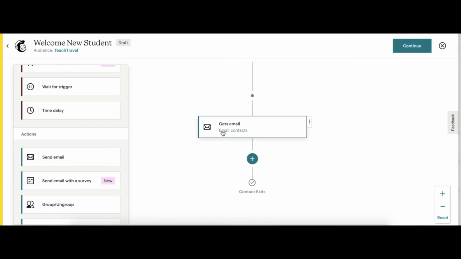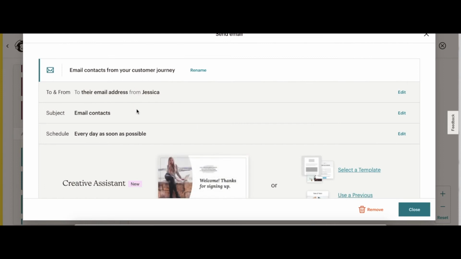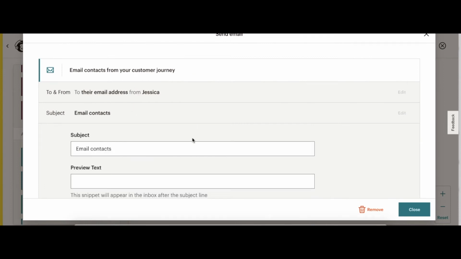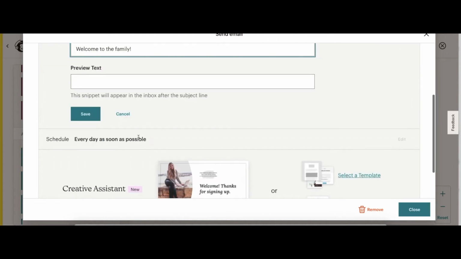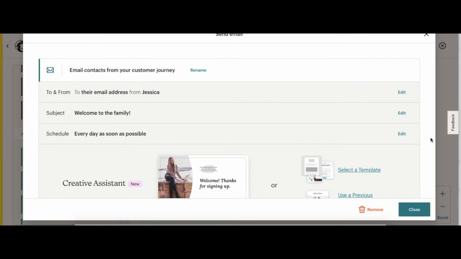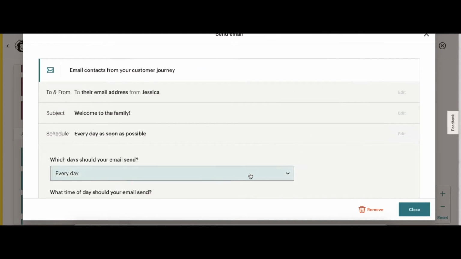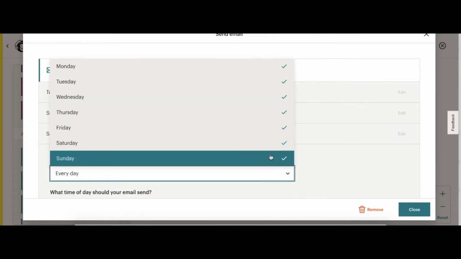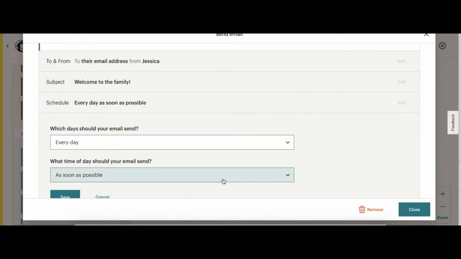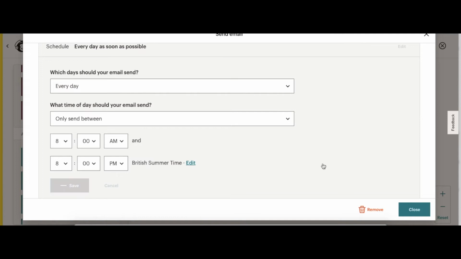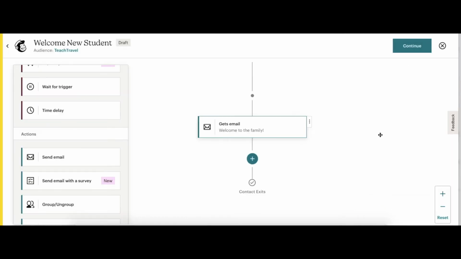So this could be a nice welcoming email where you can attach information about your lessons, how they can book the lessons, what the program is going to look like. You can welcome them into your family in a very professional way, and this is all set up for you. So no matter when a student signs up, whether it be in the middle of the night or really early in the morning, this is automatically going to be sent to the student, and that's it. There's nothing else you have to do because it's already pre-set up for you.